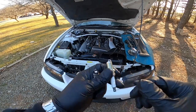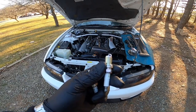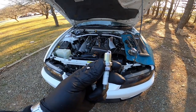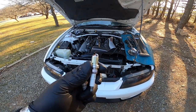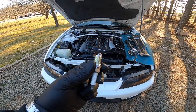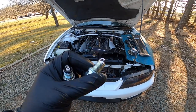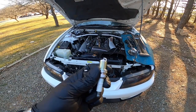So I'm gonna go get my spark plug gap tool, and we'll see what we can do. Actually, that looks pretty good, but we have to see. I like to run all my cars at a maximum of like 25, maybe 22. But a 20 is where I like to be, because it won't blow out, it won't have any problems. So let me go get my spark plug tool.